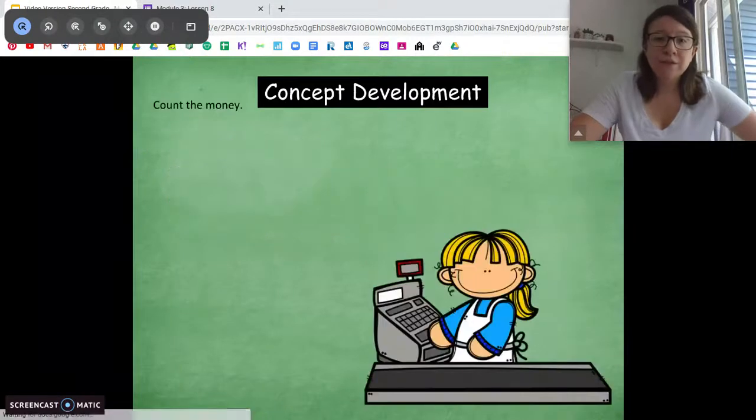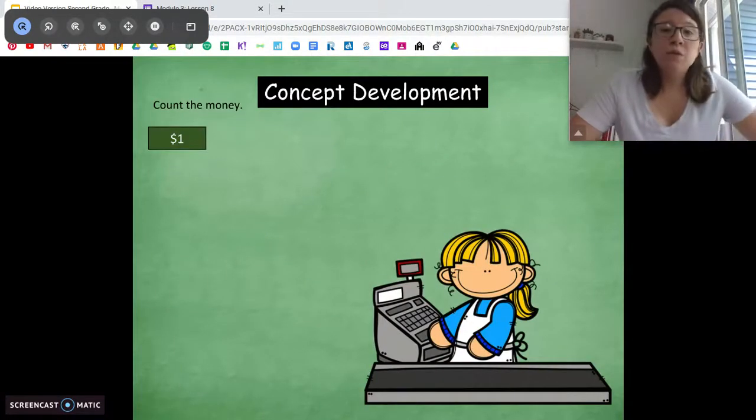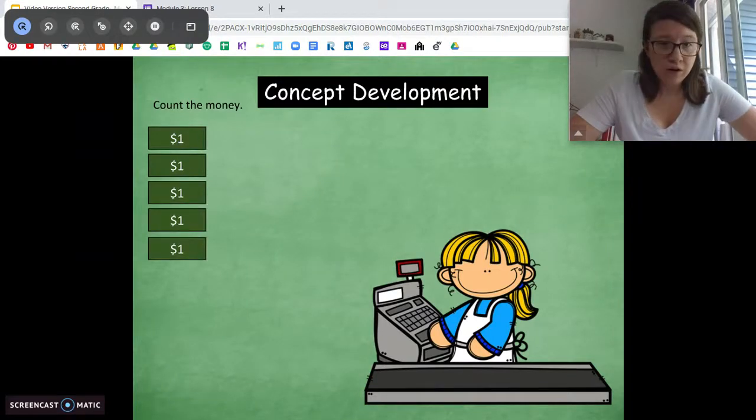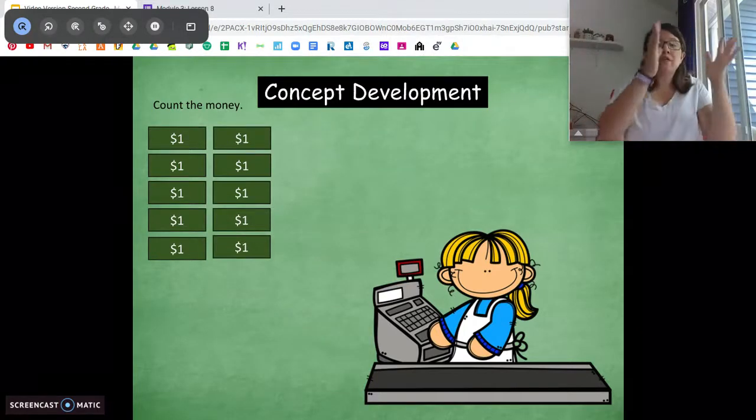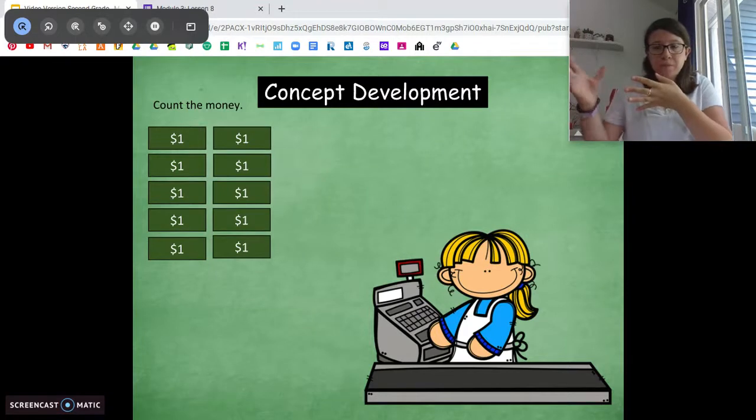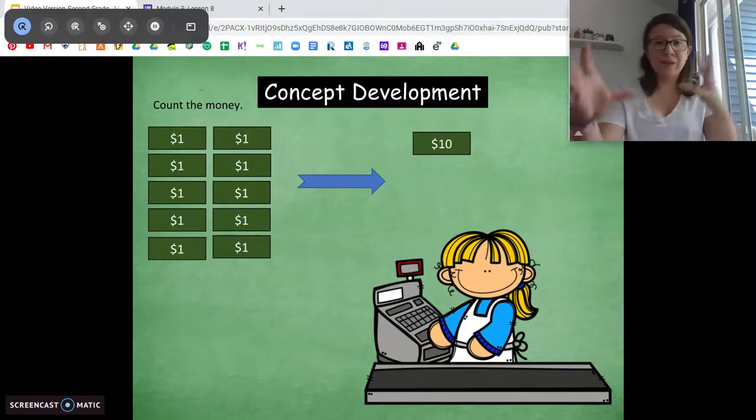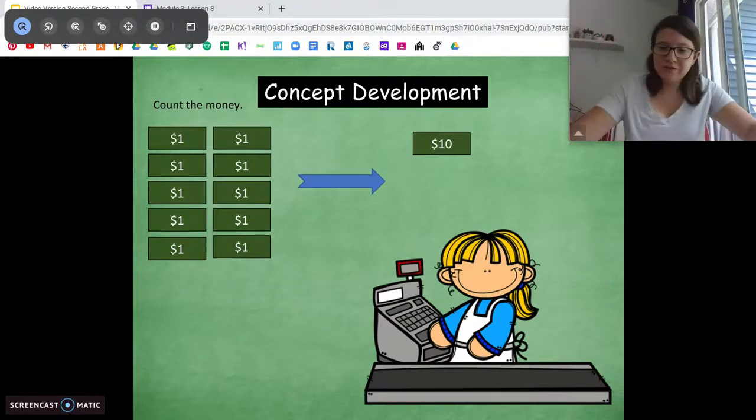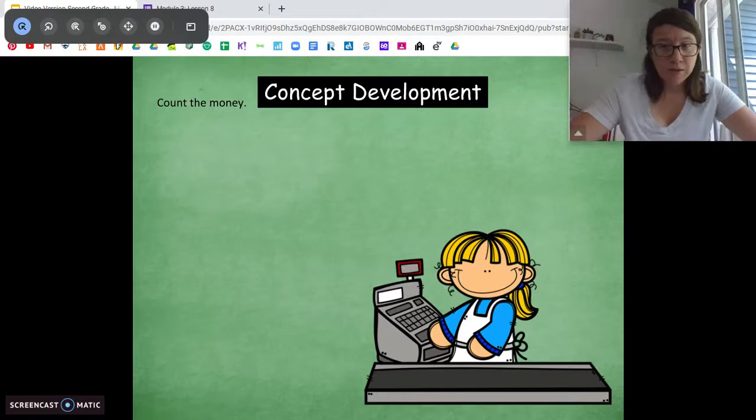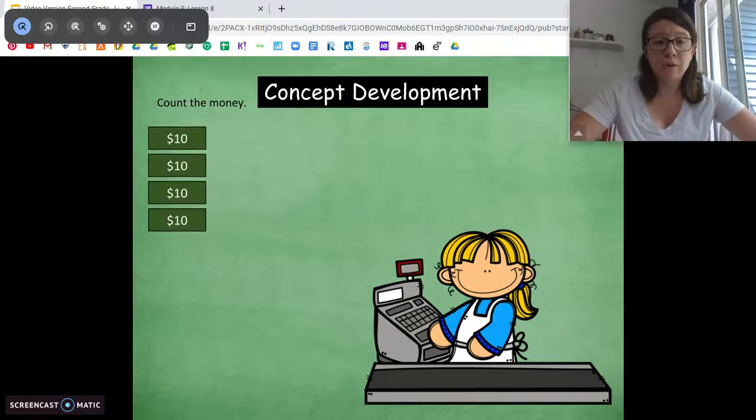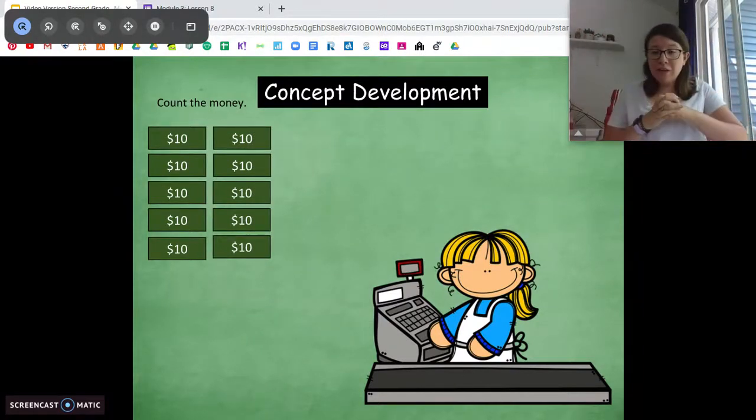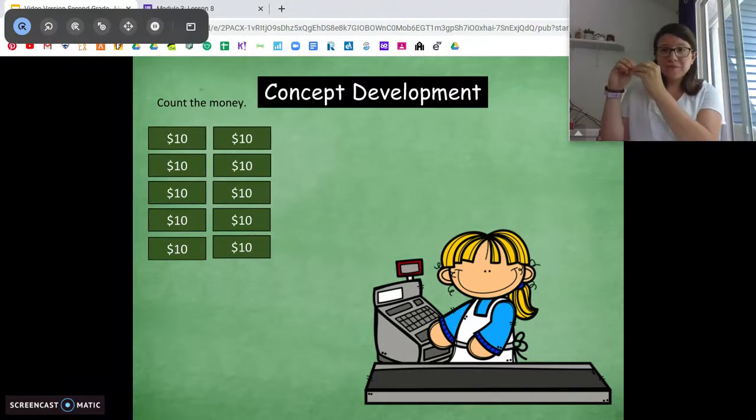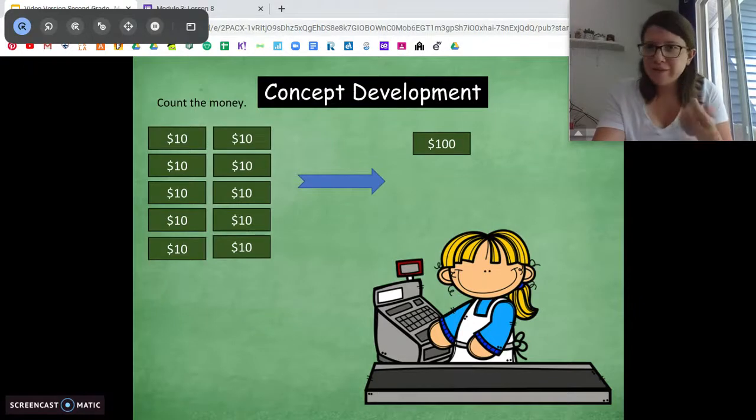Okay. I'm going to use a little visual to go over that because that was a lot of information. So, we're going to start counting by ones. So, here we go. Counting $1 bills. 1, 2, 3, 4, 5, 6, 7, 8, 9, $10. When we have 10 $1 bills, what can we exchange that for? One $10 bill. So, we can take 10 ones, turn it into $10. Awesome. Now, we're going to count by $10 bills. So, we have 10, 20, 30, 40, 50, 60, 70, 80, 90, 100. When we have 10 $10 bills, what can we change that into? Good. $100 bill. Awesome. Same thing as 10s and 1s, just using money.